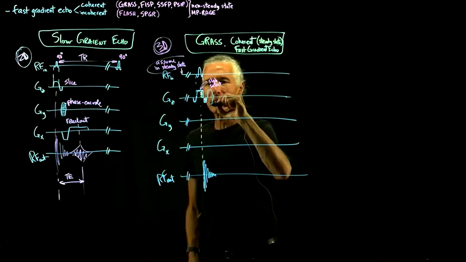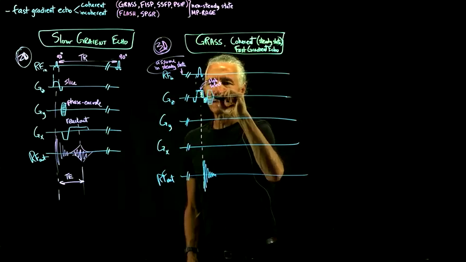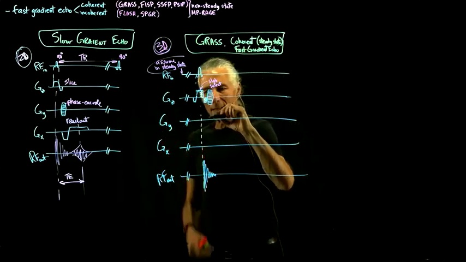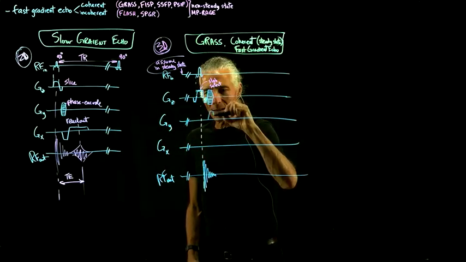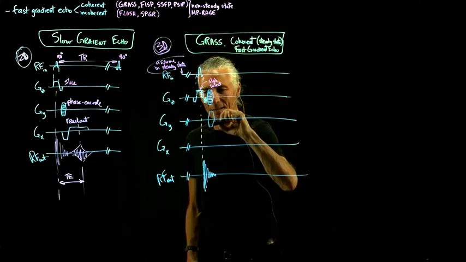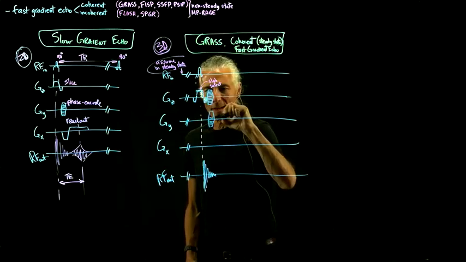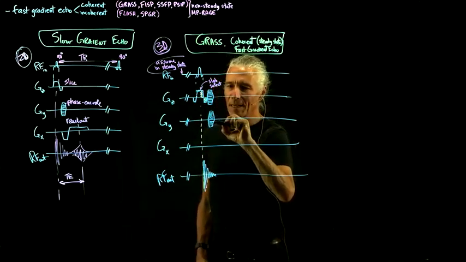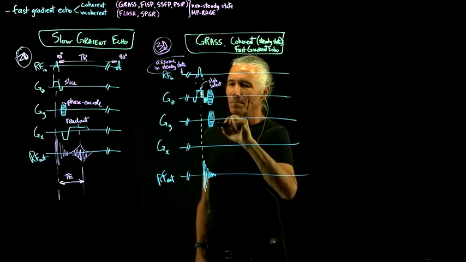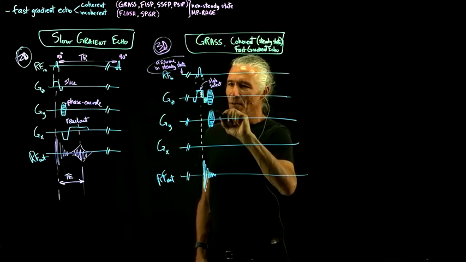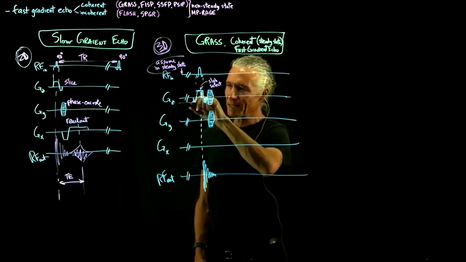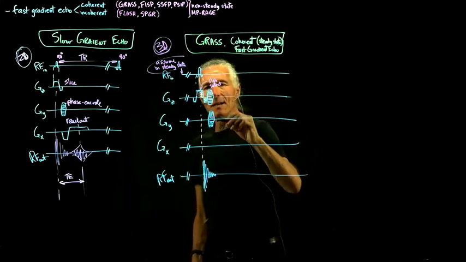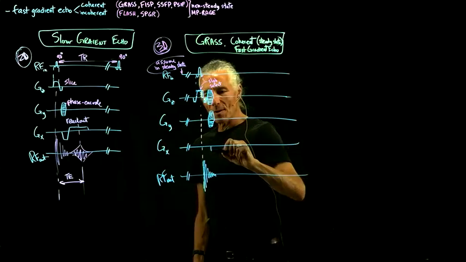Since this is a 3D sequence, we have to repeat this for all the different settings of the z gradient, and then we've also got to repeat it for all possible combinations of settings of the y and the z. So if there are 256 of these and 256 of these, then we need 64,000 different combinations of these gz and gy, and then we do our readout.